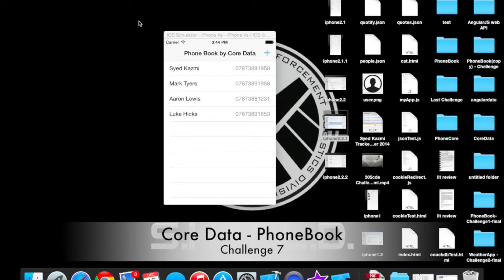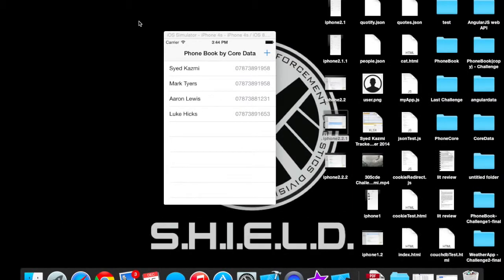This is my Core Data Apps challenge, where I've created a very simple framework where users can add user details and remove user details. For the purpose of this video, first I will enter new user details and then close the app, and then reopen it to see if the user details are still there. And then I'll remove some data and then do the same. Let's add some new user details.